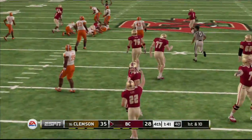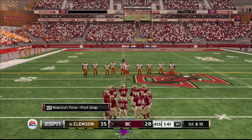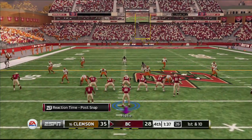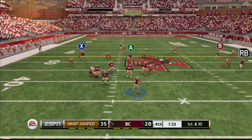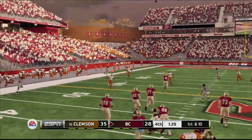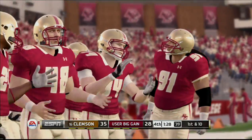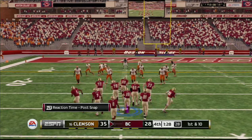And he tackles him hard at the 45-yard line. From their own 45-yard line, first down. He looks to throw on first down, he's under some heat. He chucks it downfield. He holds on and gets out of bounds. And the big pickup through the air has made it first and ten.